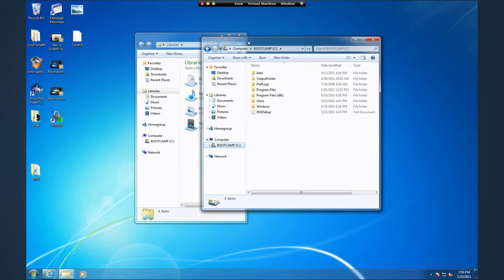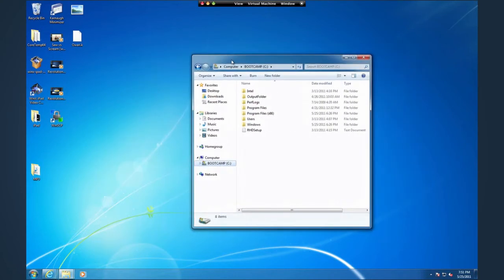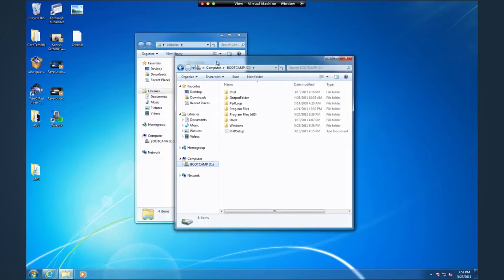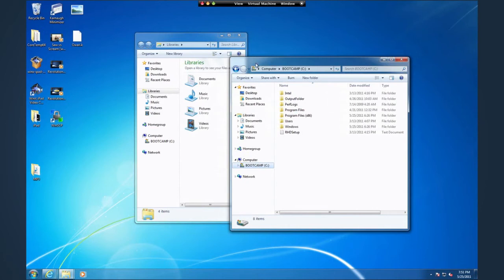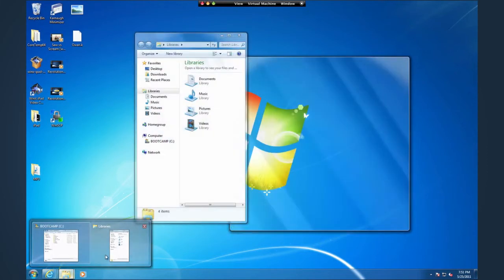The next thing we're going to show you is also related to Windows. So, for example, we have two Windows Explorer windows open, and if we shake one of them, just this one remains on the screen with a desktop behind it, and shaking back brings the other windows behind. So this works if you have 100 windows open of the same app, shake one of the windows you'd like open and all the others go away.